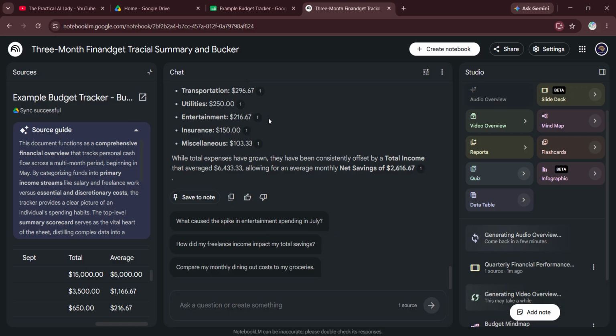I did this example with finances, and I just want to again say that any financial decisions that you make are your choice, and I'm not in any way a financial advisor. This data is all fake, and AI also is not a financial advisor. So just be mindful and remember that you are the one in control.